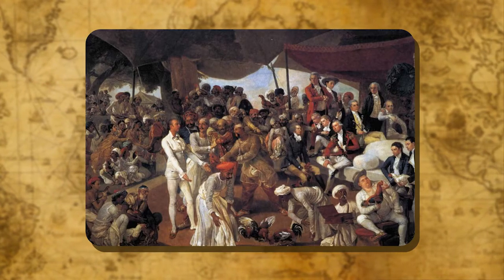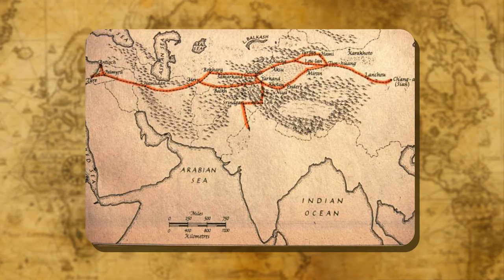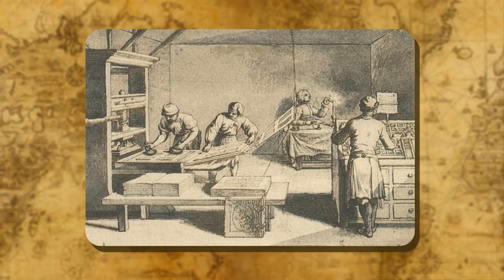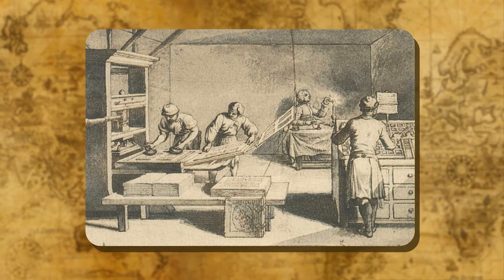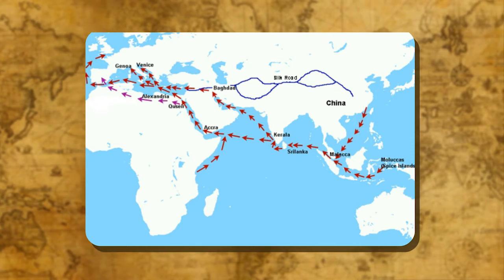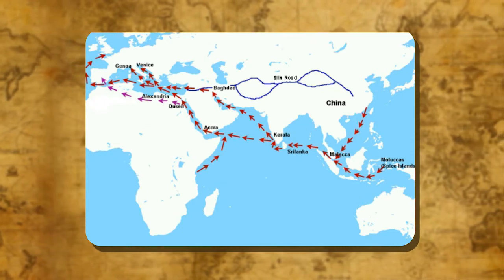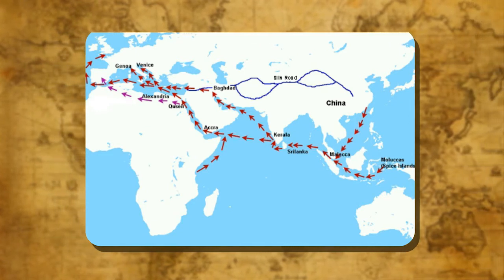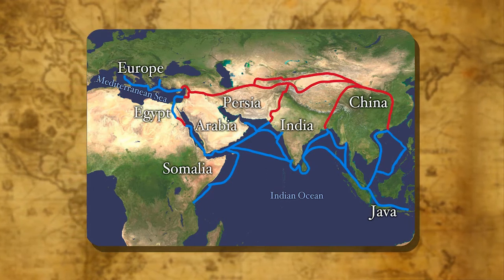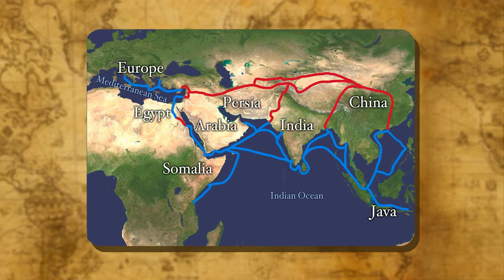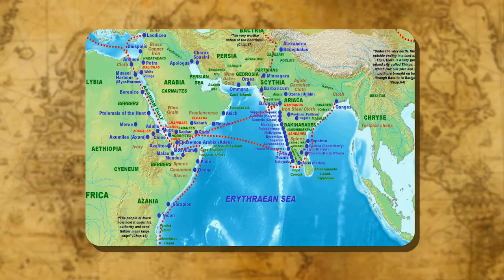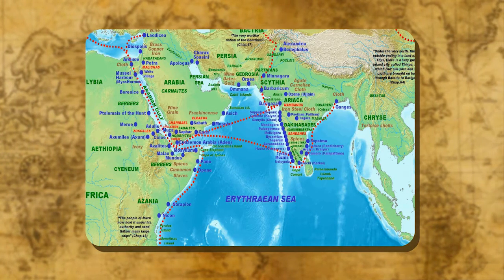The Silk Route: Trade brought India into contact with distant lands. The rich, glossy colours of silk made it a highly valued fabric in ancient India. Techniques of making silk were first invented in China around 7,000 years ago, and the paths followed came to be known as the Silk Route because silk was the most important commodity traded along this route. Starting from China, it ran across Central Asia and stretched up to the Roman Empire. Some kings tried to control large portions of the route to benefit from taxes and gifts from traders, in return protecting them from robbers. The Kushanas were successful in extending their control over the Silk Route about 2,000 years ago.